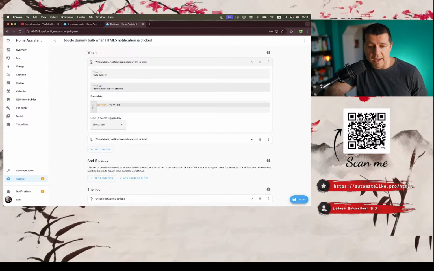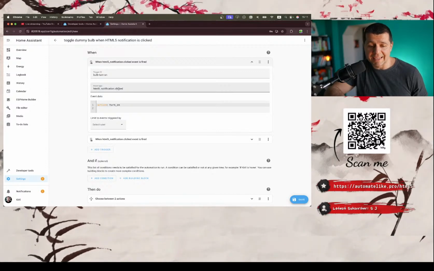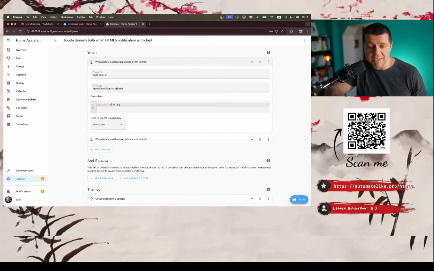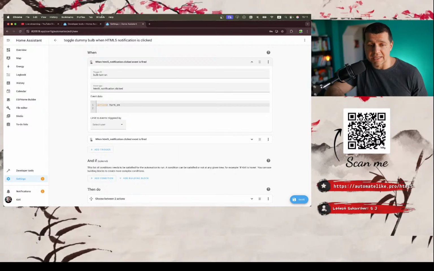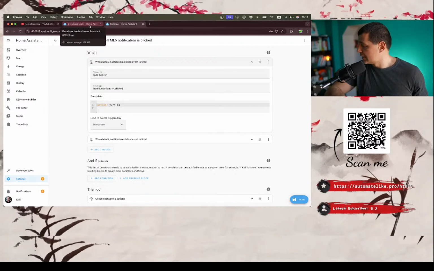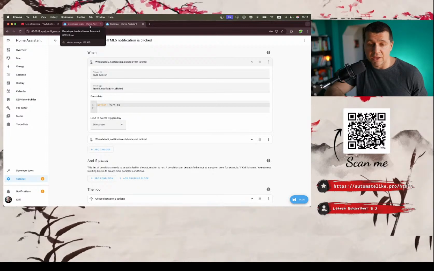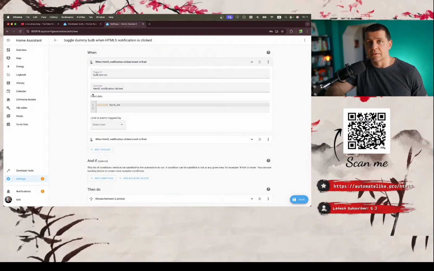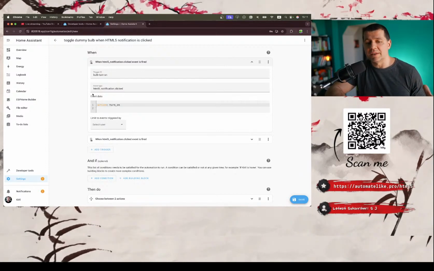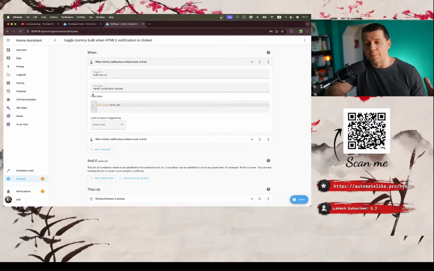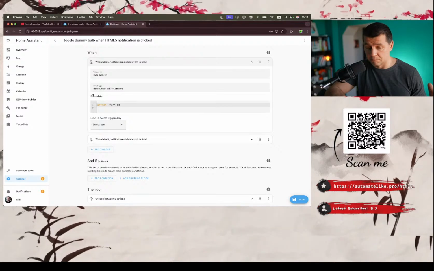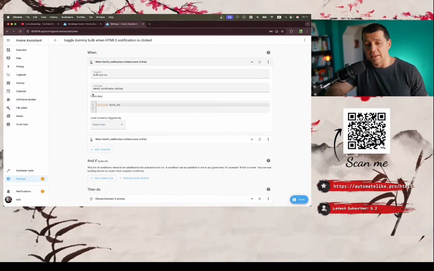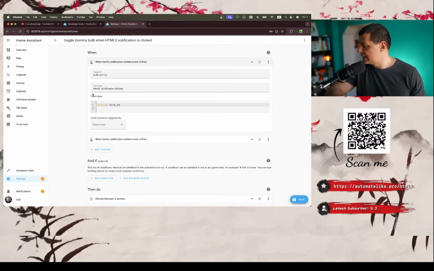When the HTML5 notification click event is having this data, turn on, exactly the same event that I showed you a few minutes ago. So this is the trigger. We listened for this event. We got it when I pressed on this button on my phone. And now I'm using the same event as a trigger.